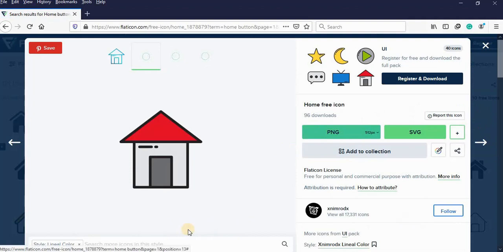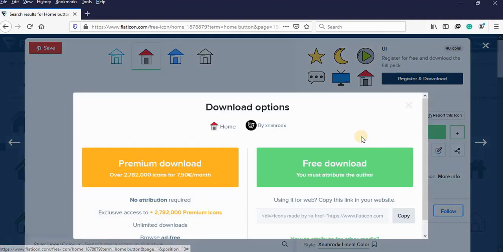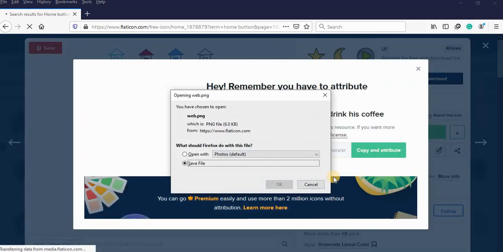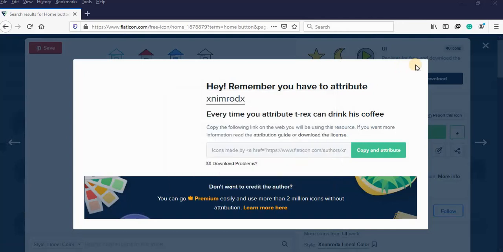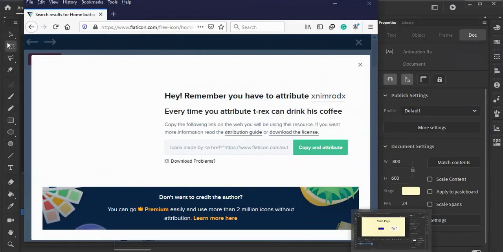Please remember, when you are doing it, download the PNG image because the background is transparent. If you download SVG or JPEG images, you will have a background color as well. So better to download the PNG. It works well with the work that you are doing. I'm just going to download this PNG file, so you will get an idea when I put it in my animation.